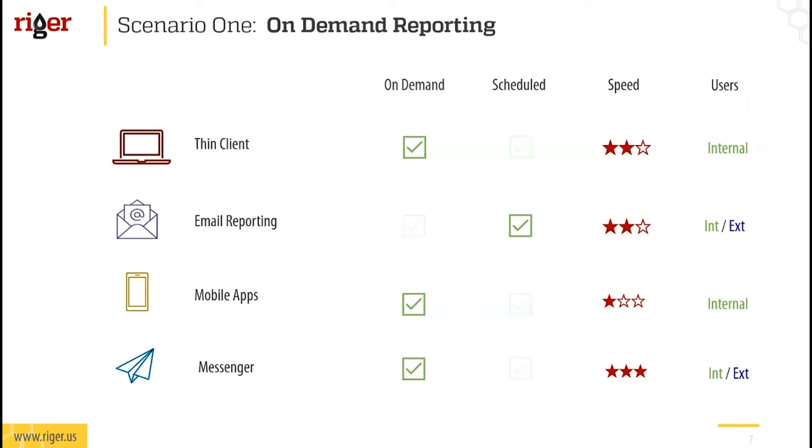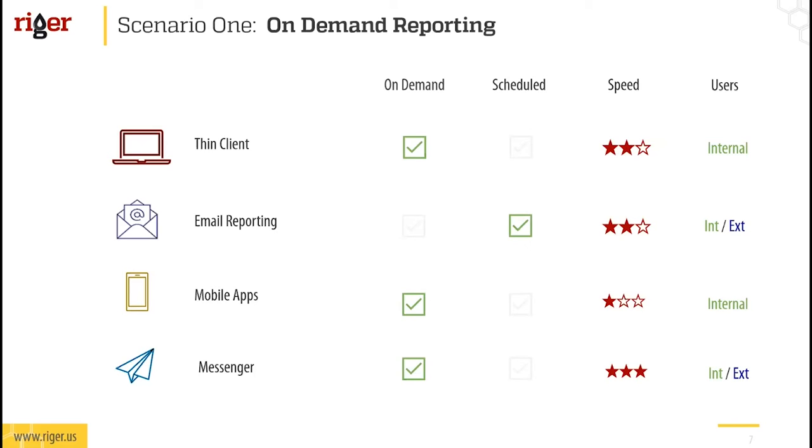The first scenario: when you run reports on the thin client, or mobile thin client, or computer thin client, you can definitely customize the report. It's on demand. It's very robust. However, sometimes it could be an issue because you need to enter the system.